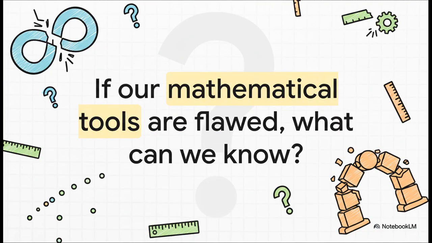And that's where we're left. You see, this whole critique isn't just about one guy's math theory. It kind of pulls at the threads of how we think we know anything. It suggests that even in a field as pure and logical as math, we might be building these incredible structures on foundations that are way shakier than we thought. So the question I want to leave you with is a big one. If the very tools we use to describe reality are flawed, what can any of us ever really know for sure?